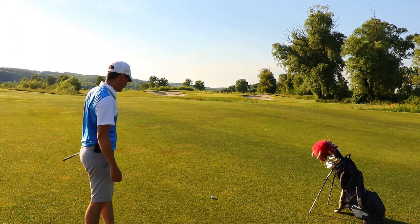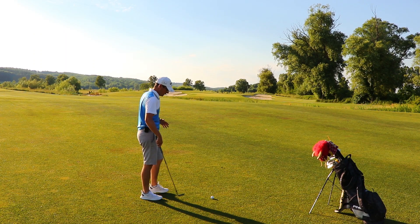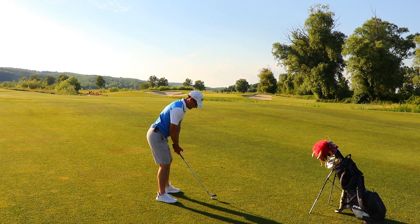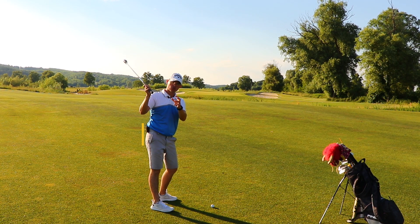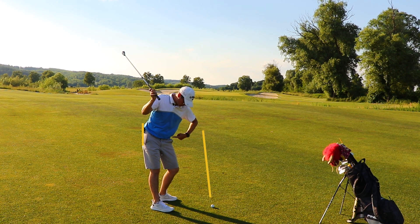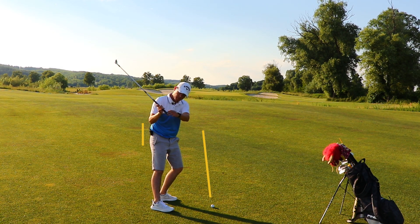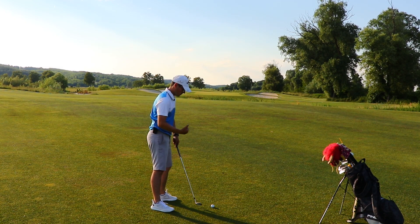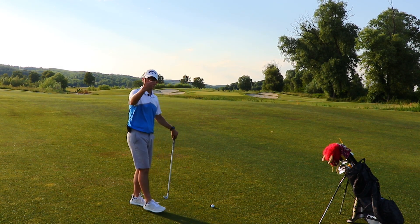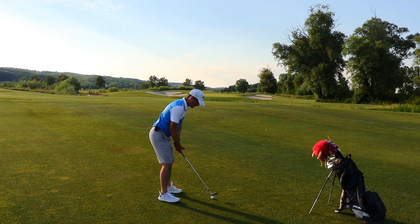For this shot, most of the time I'm going to use a 52-degree wedge. I know this club flies 100 meters spot on. Let's see if I take the setup position and swing to the top of the backswing. Most of the time when you hit a shank it's because you try to hit the ball too hard. In a way that is not really productive, because your hips are going to just slide towards the golf ball, towards the ball-to-target line. In this way, your hips are actually a bit closer than when you started, and the hands need to move closer to the ball-to-target line. The club head moves outside already, and then you find yourself hitting the ball in the hosel.